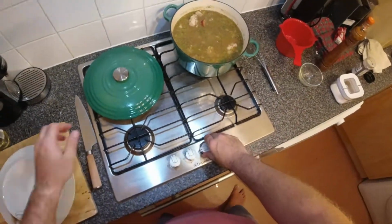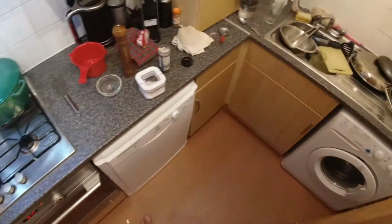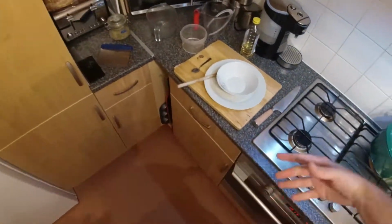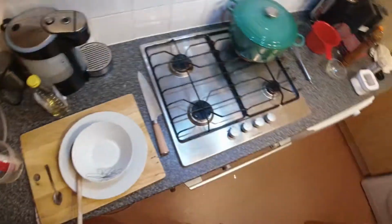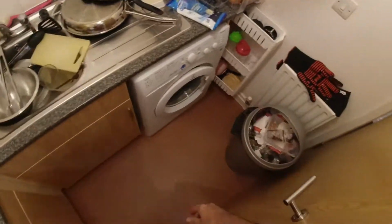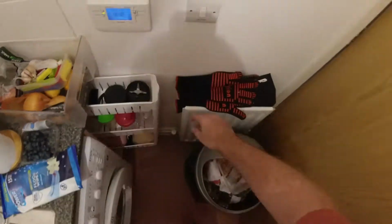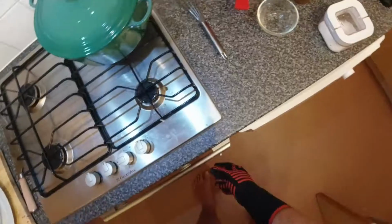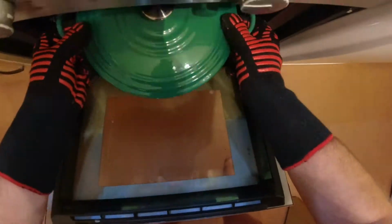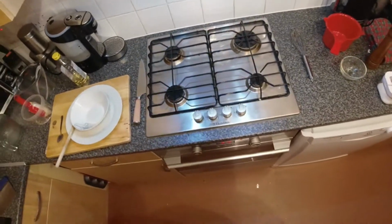Now, lid that up, let it come up to the boil, and whack her in the oven for half hour at least, let the rice suck up all the juice and cook through. But it's one of those sort of things that you can just leave rolling, just leave it going for hours. As long as it doesn't completely dry out, it's just going to get better and better flavour-wise. Right, away she goes. And I'll see you in 30 to 40 minutes.